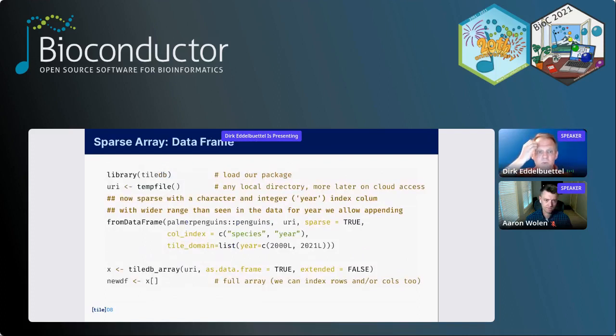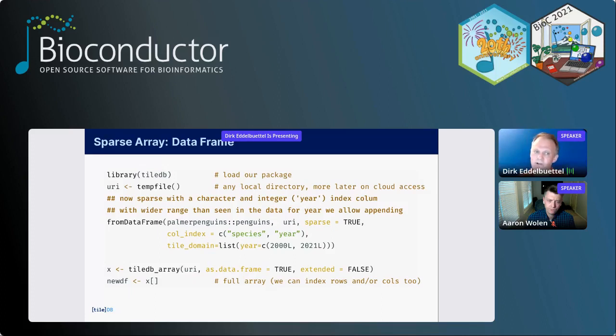Sparse arrays also work really well for data frames because of the indexing. So here is a reworked penguins example where, contrary to the previous example, I now say sparse equal true. I give two explicit indices, the species and the year. And that bears stressing another point. We had said the indices can be heterogeneous. And when you have textual indices, string values or character vectors in R speak, we already have a domain that is basically from null to null, because you don't have a meaningful minimal or maximum value for characters.